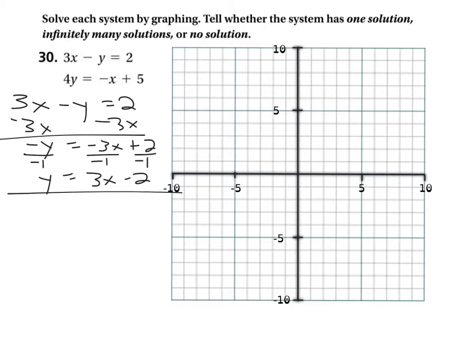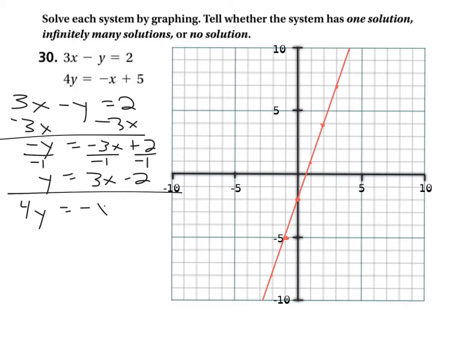Here we go. I'm going to do this in red, put a point at negative 2. Then I've got a rise of 3, a run of 1. Do that multiple times. The further apart I get, the more accurate my line will be. Everything in between will come together. So I draw my line tool here and straighten it out a little bit. Yep, there you go.